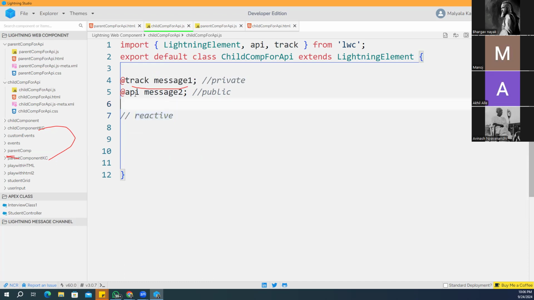But in today's class, our main motto is API, and using API, how we can communicate with the child from the parent. Clear? Not clear?